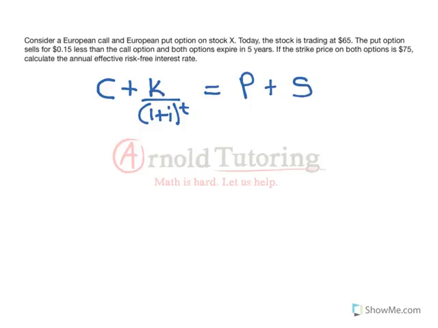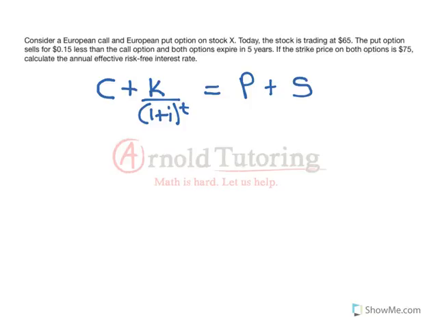And you can again come up with scenarios for this. The price of the call plus the present value of earning the exercise price in the future is the same as purchasing a put today as well as the stock. And again, you can come up with scenarios there to see how each one will go up and down, but these will be equal. Otherwise, there's an arbitrage opportunity available.